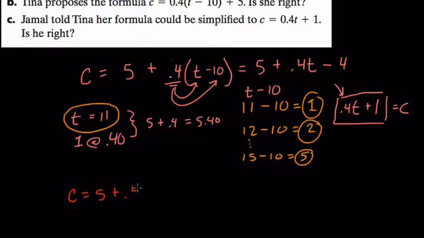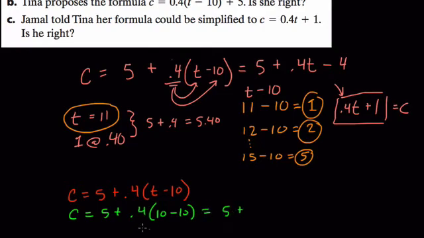So let's try 2 examples. Before I simplify, I'm going to use this part of the formula so you can see the intuition again behind this minus part, because I know that's pretty tough. If t is 10, then the cost is equal to $5 plus 0.4 times what? Well, t is 10, so 10 minus 10, and that's just 0. So that's 5 plus 0.4 times 0, or 0. And that makes sense because we get $5. That's the cost for any amount of car washing, 10 minutes or under.